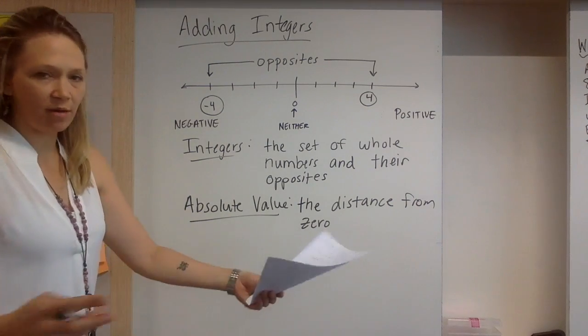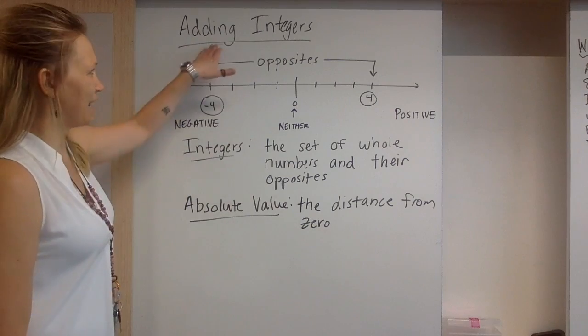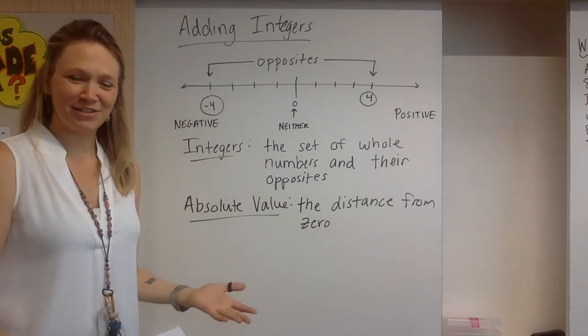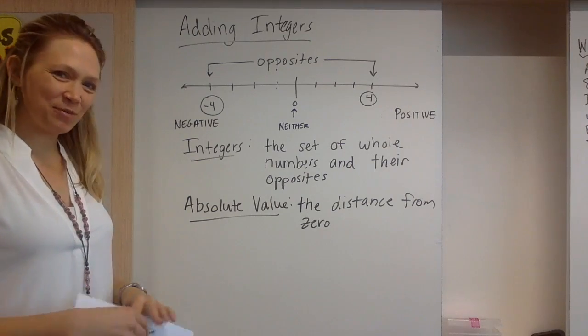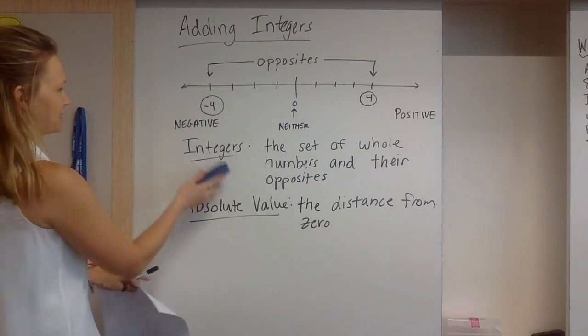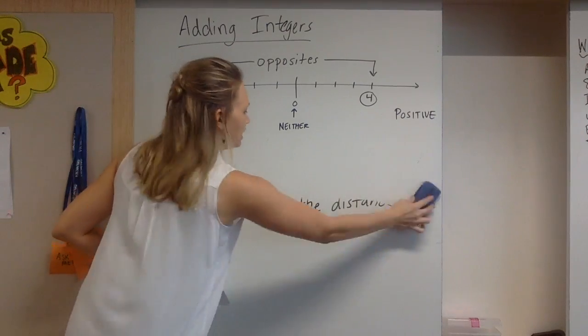Okay, so let's talk about how to do it, because adding integers is the topic, and adding is easy, right? Adding's super easy. So I think this should make sense to you today, except there are a few catches. I'm going to erase this so that you can still see what I'm working on.